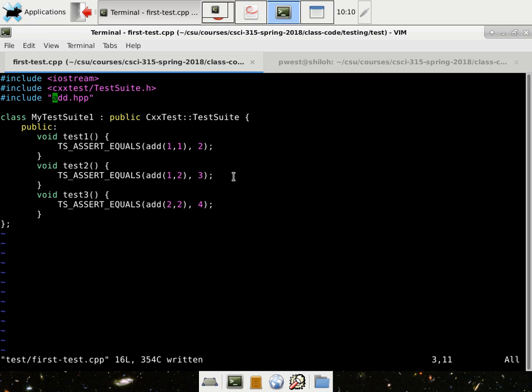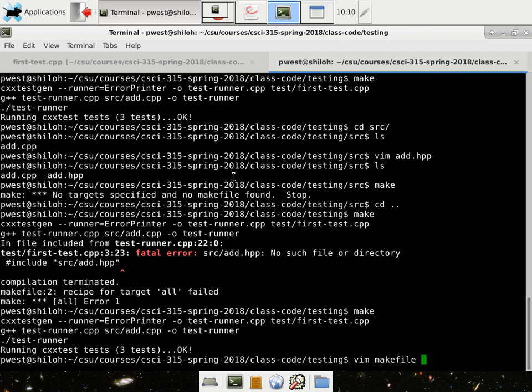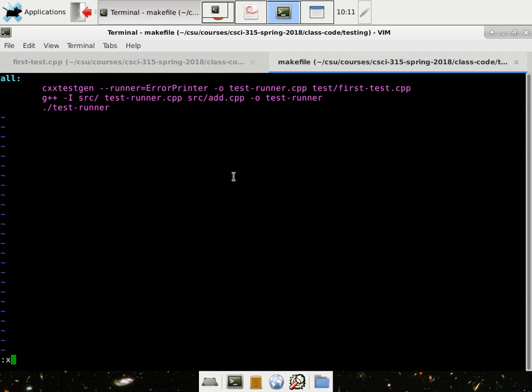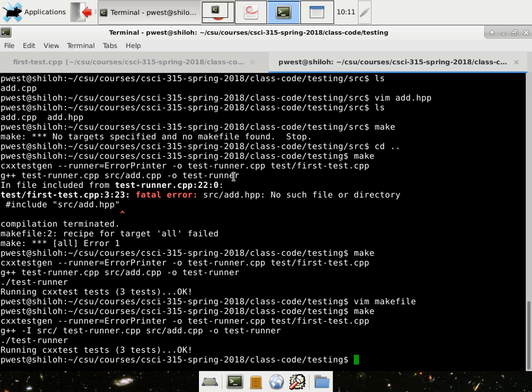Just call it add.hpp. Wait, do you see what the error was there, guys? Okay. If you go back in your make file and you tell GCC, hey, by the way, look inside of SRC. Include the SRC directory. Then when you ask for a header file, it'll first look in the current directory. If it's not there, it's going to go check your includes, where you define with -I, and see it's in there. That way you don't have to put that whole slash and everything else. GCC will automatically put that in there for you.